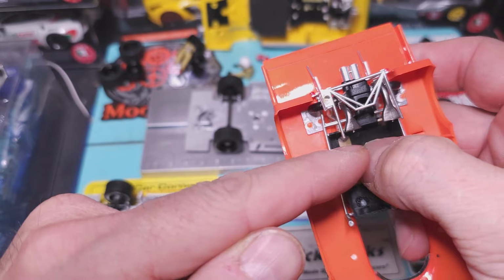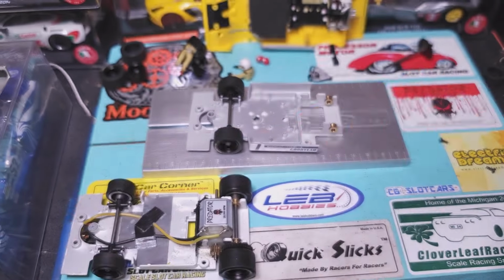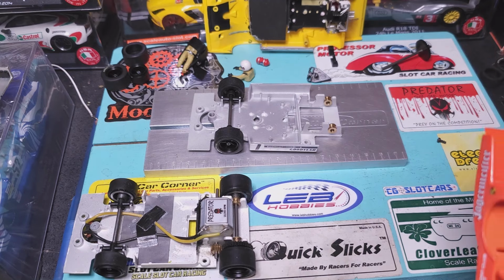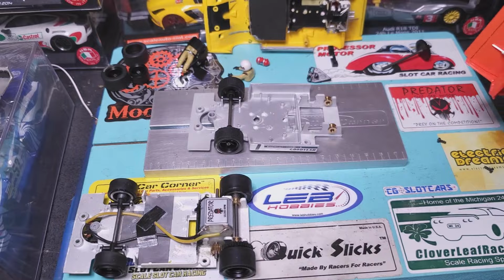Maybe we can just every once in a while go like this, and we don't have to cut any of it off, and we can still find a way to get it around the motor. I'm not 100% sure, but I can tell you one thing: it's all going to equate to an excellent performing Fly slot car while still maintaining a good looking Fly slot car. So that was just the beginning of what'll probably end up being maybe 3 parts, right?